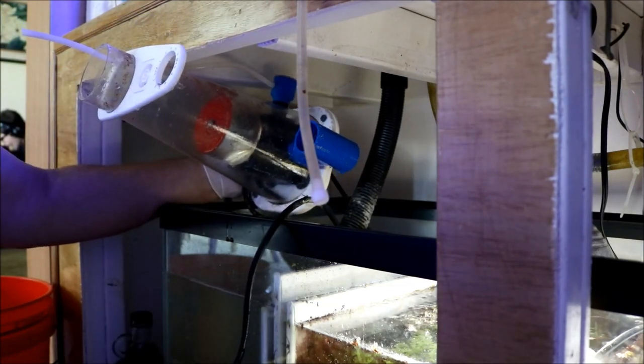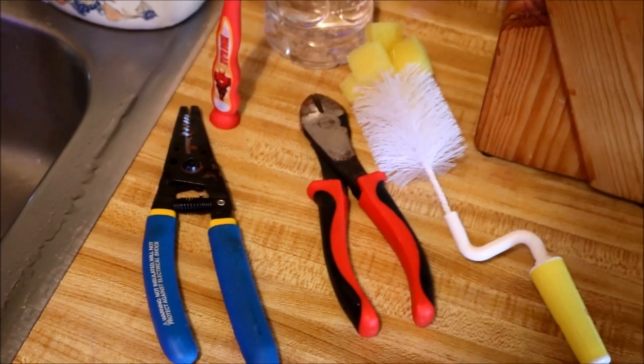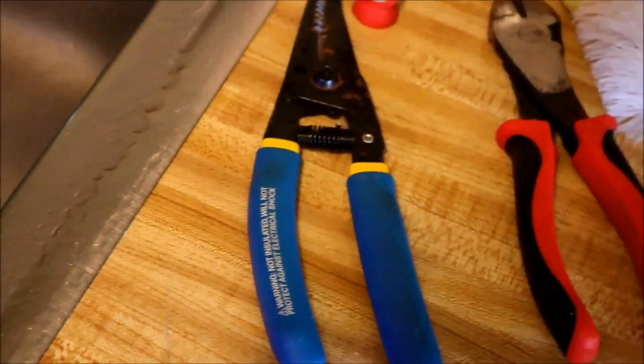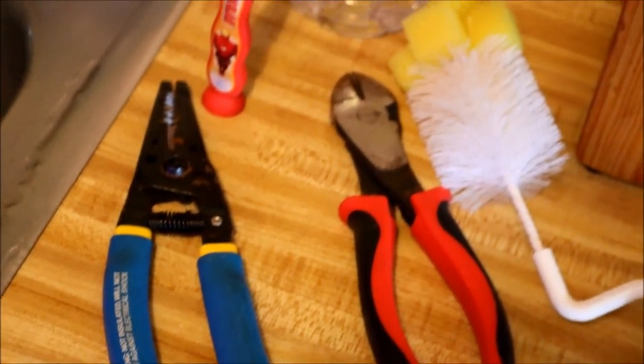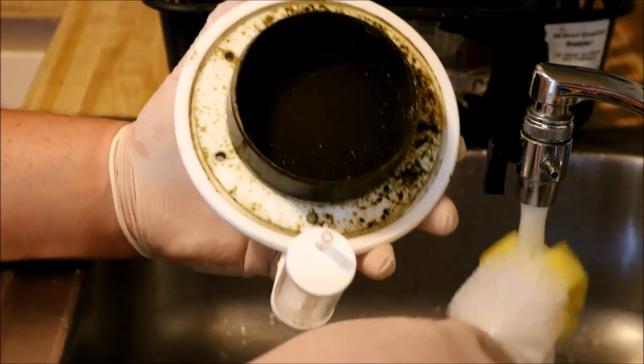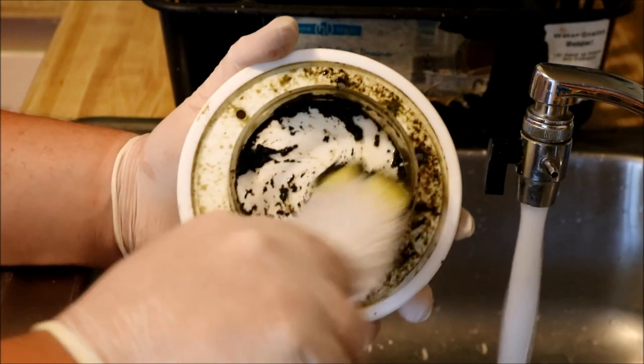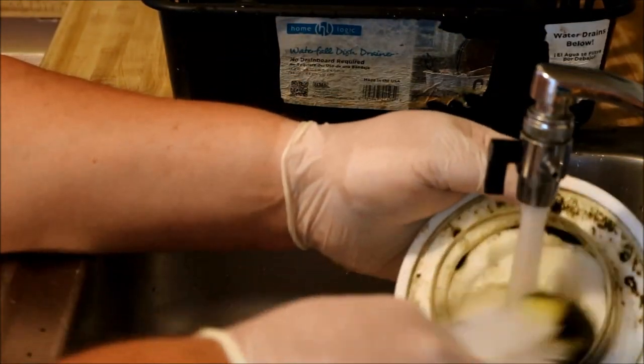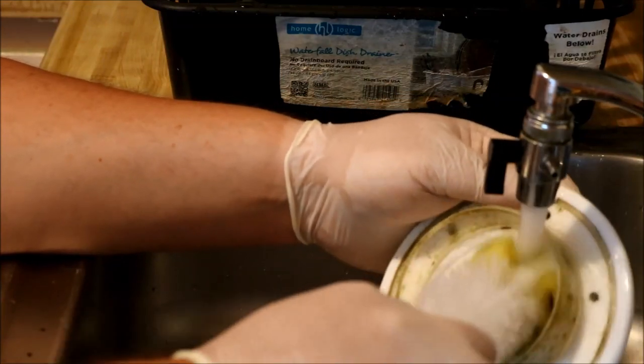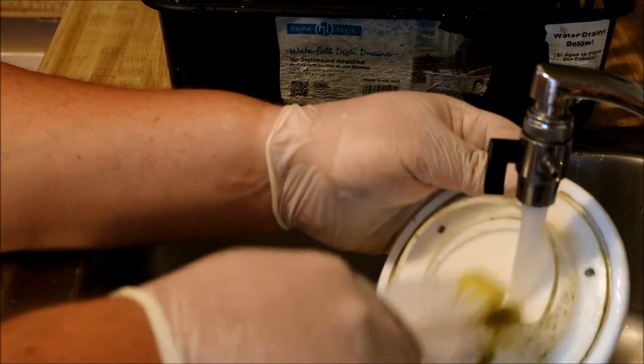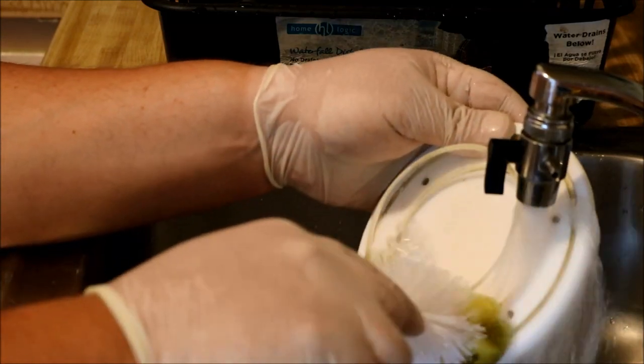Now into the kitchen area, these are the tools that I put together to help me take apart my skimmer - just a collection of tools, nothing really specific. The bottle brush and the toothbrush are pretty much the biggest help. Here you can see that the skimmer over the course of the last couple of months has built up quite a layer of grime on it. You need to regularly clean this up so your skimmer operates at peak performance.